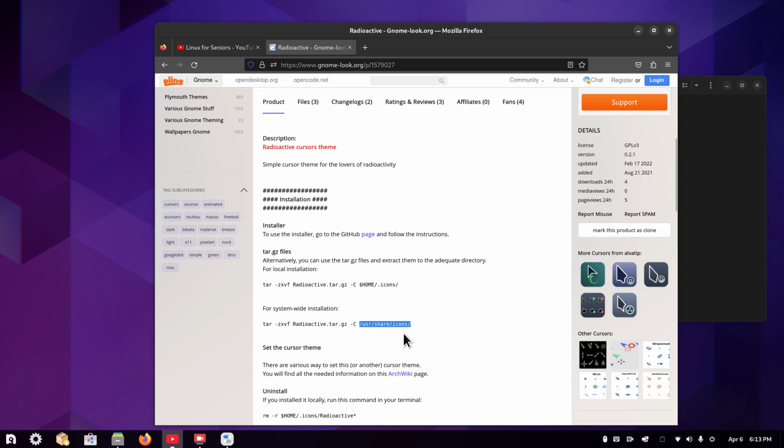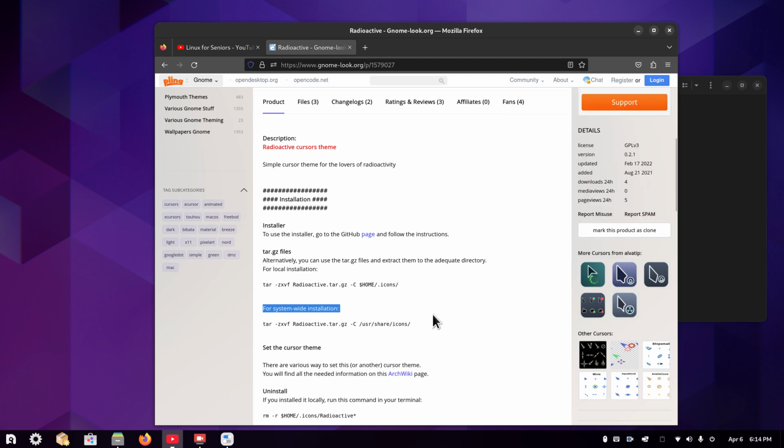This one right here is installed in my /usr/share/icons folder. And that is not a hidden folder. That is protected by root permissions though, and is called system-wide installation. That's what the keyword here is. What that means is if I add new users to this distribution, all of the new users will get this mouse pointer if it's installed here.